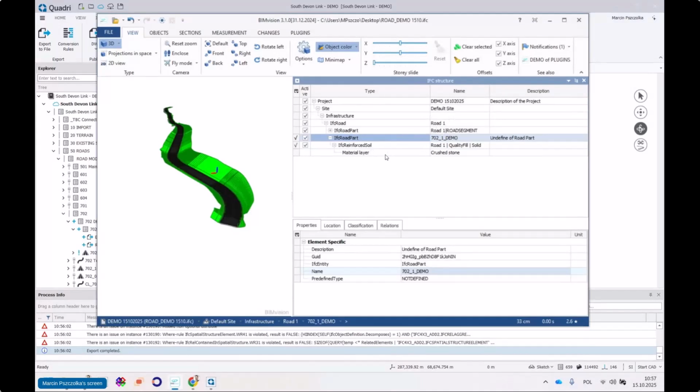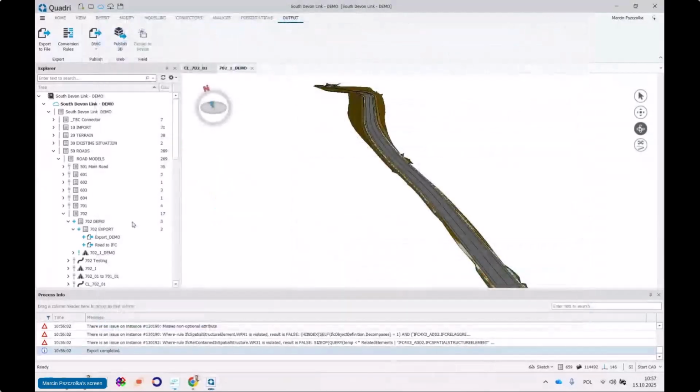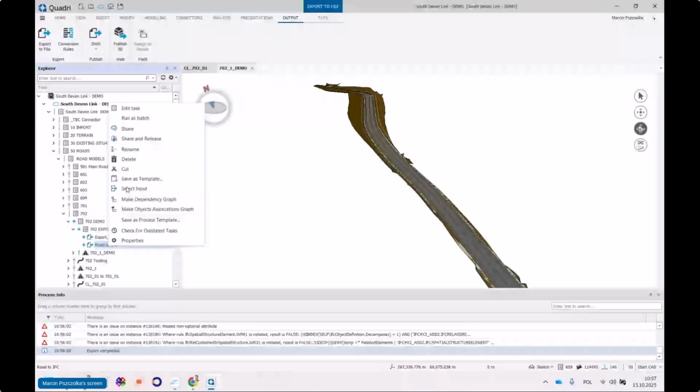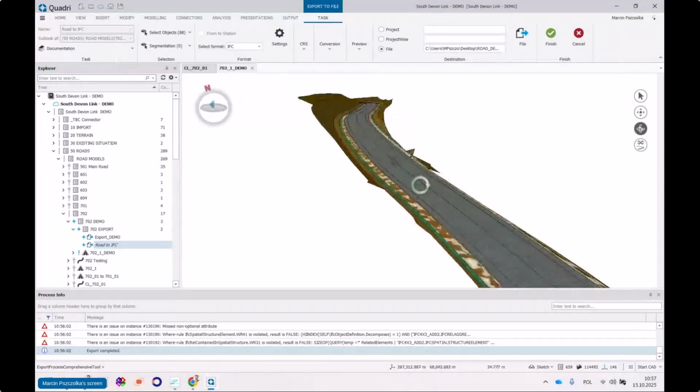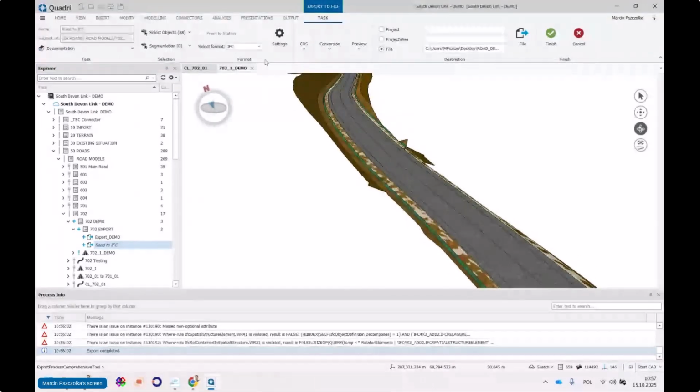Then, if we are okay with that one, I can minimize that and we can go back to my export. As you see, the road task is here. And what we will do now, I would like to also connect some information to my object.